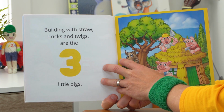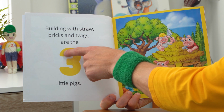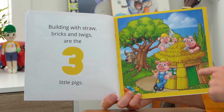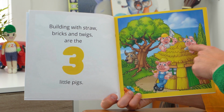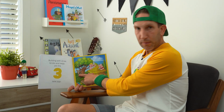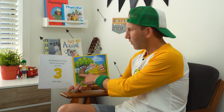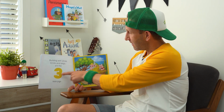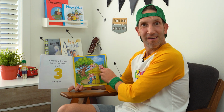Building with straw, bricks and twigs are the 3 little pigs. Let's count them together. 1, 2, 3 little pigs. And a big bad wolf. And do you know what I love about this book? Every page is a different colour, so we can learn our colours while we're going. This is yellow.